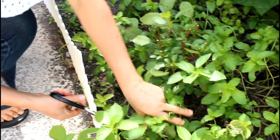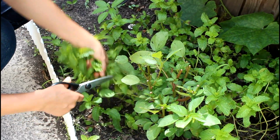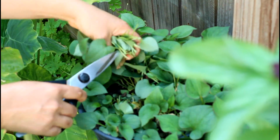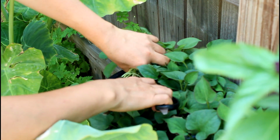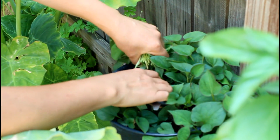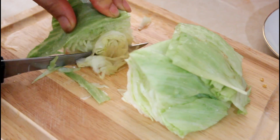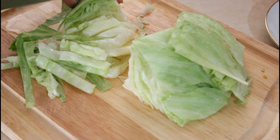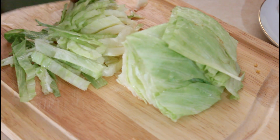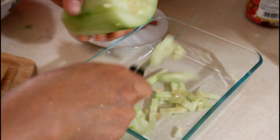My mom has a cute little garden in the back, so she's just going to add in some mint leaves to her noodles. And this thing right here is called a lizard tail, and it has a tangy, aromatic quality to it. Seriously, it's actually one of my favorite herbs in her garden. So to create the bed of salad with the noodles, she went ahead and cut up some iceberg lettuce into little strands. Then she also cut up a cucumber into little strands.